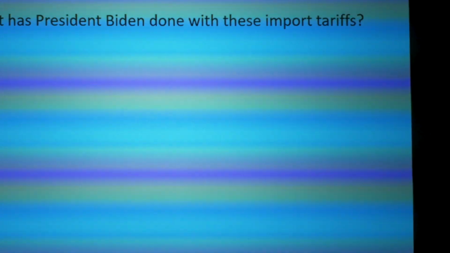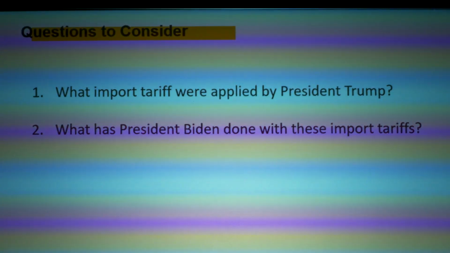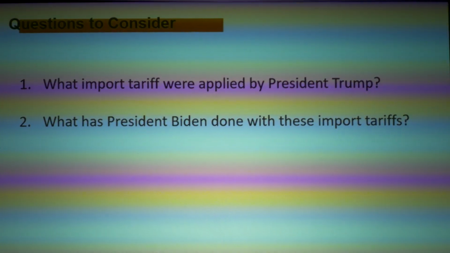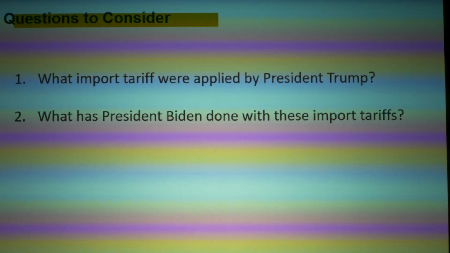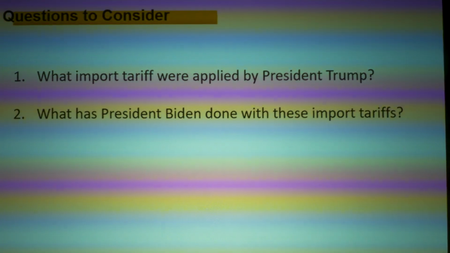Product formerly built, made here in Pennsylvania? Oh, please. Steel, big tariff on steel. And I'll show you some other ones too, okay? So tariffs against China, tariffs on steel and other products. Okay, harder question, what has President Biden done about these import tariffs? What do you think? Same person. Want to guess? Wrong guy. Wrong guy. That's okay. That's totally fine.